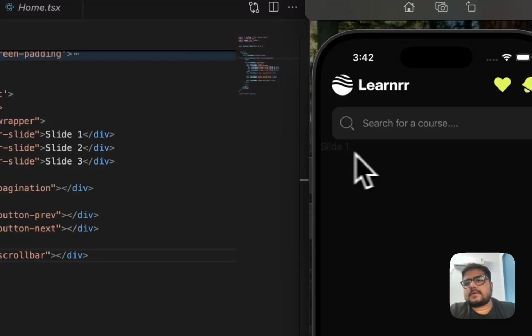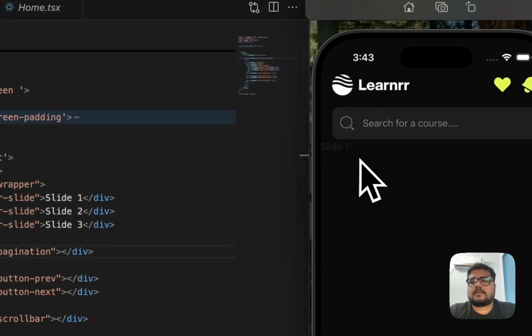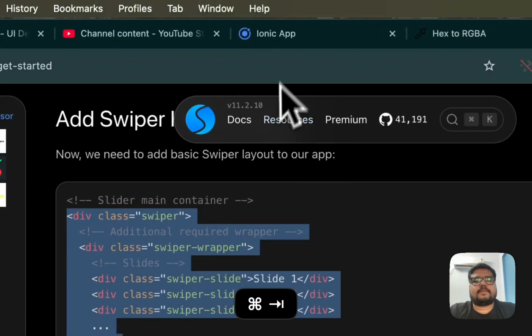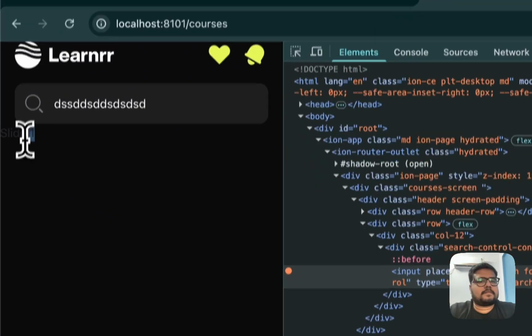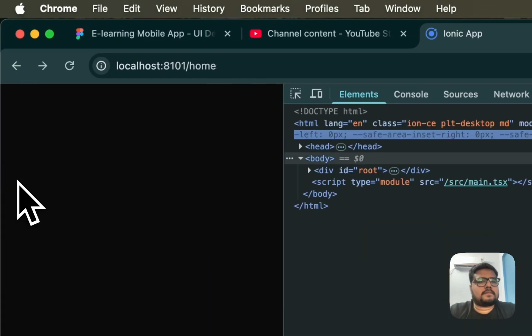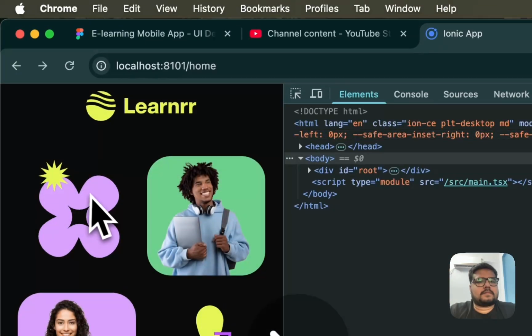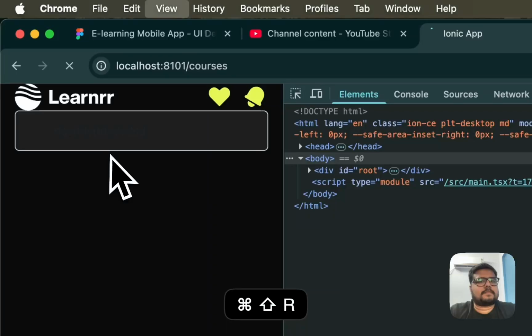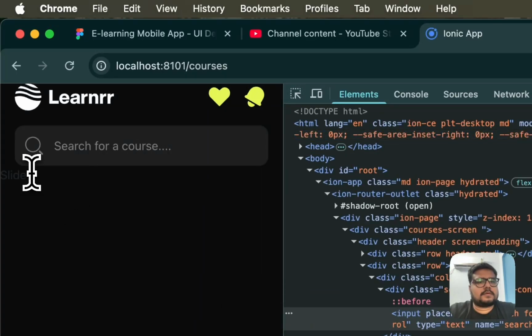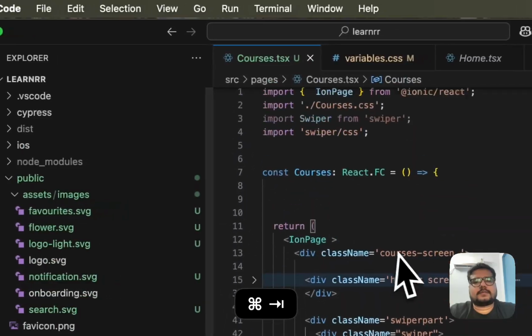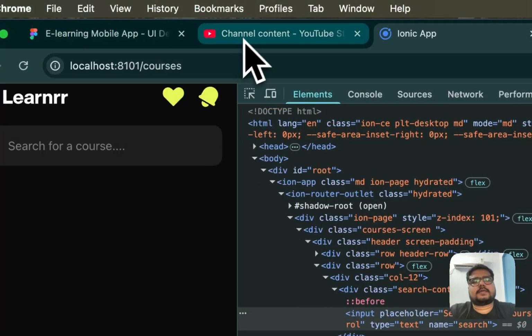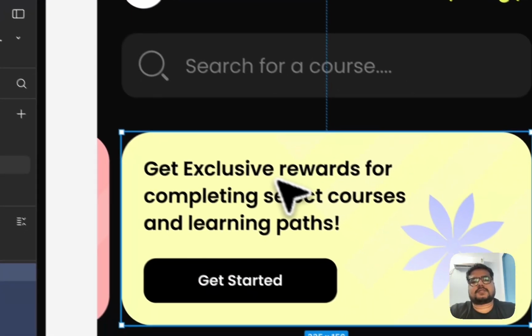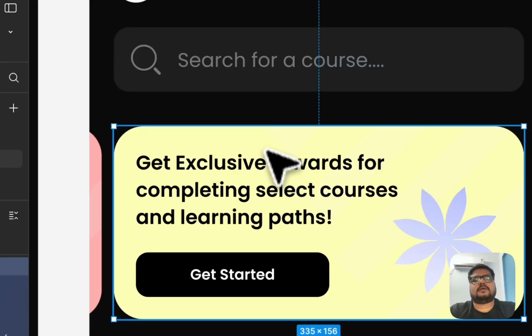We have the swiper. I think let's check in the web. Let's go here. Anything else? But let's first build this one inside one swiper.